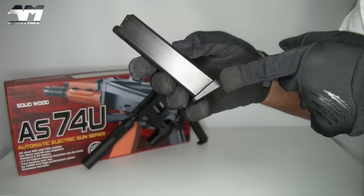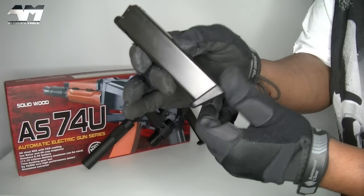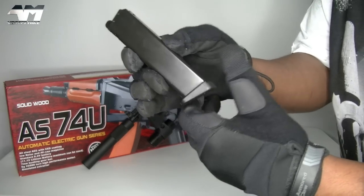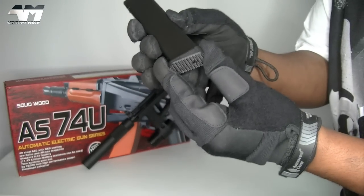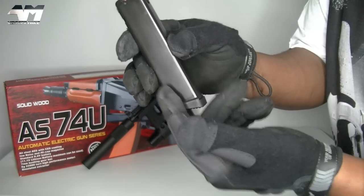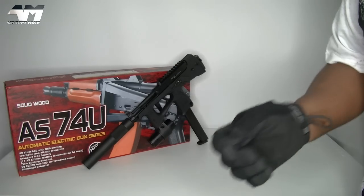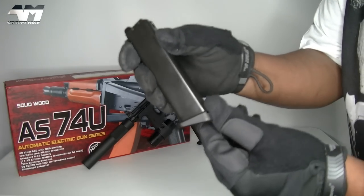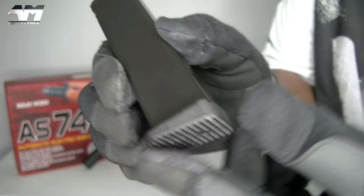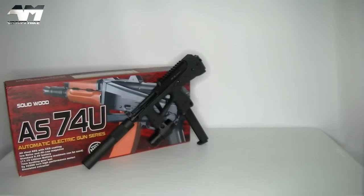That's why that moves so easily. Case in point, look, here's the shorter magazine for the PP2K, and there's no issues whatsoever with the mag base coming off very easily. Look, it's even clicking because it's being held on by a little piece that I think I accidentally broke off on that, or it came broken, I don't know, but either way, it's not an inherent problem. No issues at all.